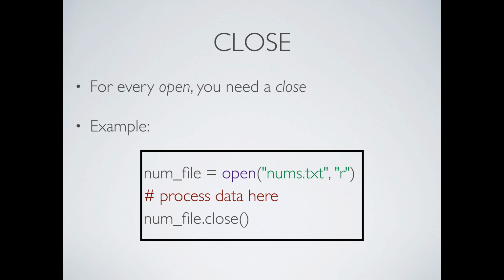So again, that R means we're opening it for reading, and if we're opening something for reading, that means this file has to exist. There will be a couple of examples later on in these videos where we process data from a file called nums.txt. This nums.txt, you can download that file right off of Canvas, so just make sure when you download it, just save it to the same folder where you're writing your code for these video demos. So again, that's the first line there. The second line, this is just a comment for now, but presumably this processing data will be involved. There will be a lot of code here.